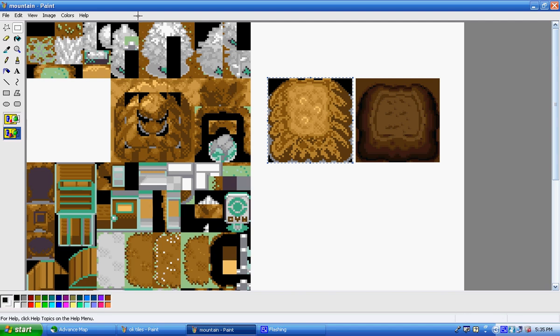So I'm just gonna swap these colors with these colors. And if you'll notice, on this rock there are 1, 2, 3, 4, 5 colors, and on here there's 1, 2, 3, 4, and 5.